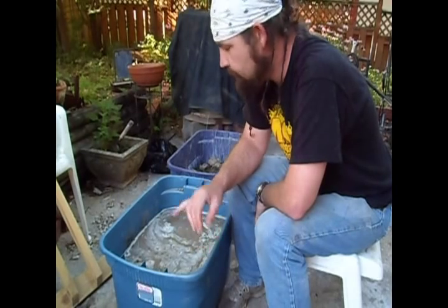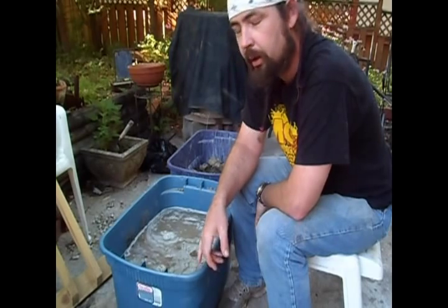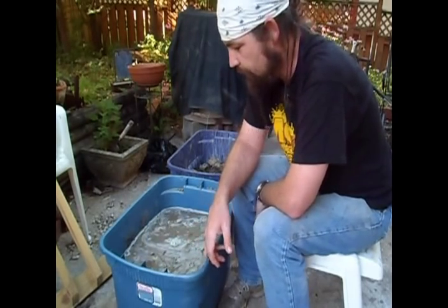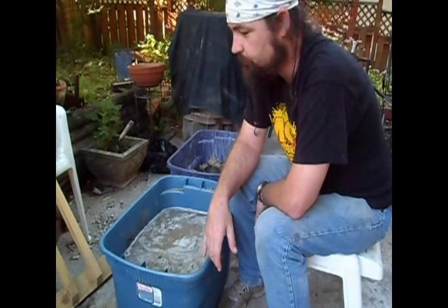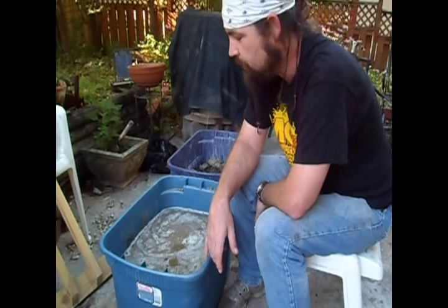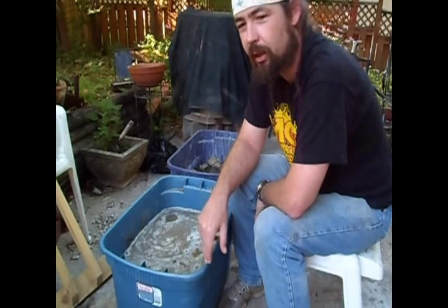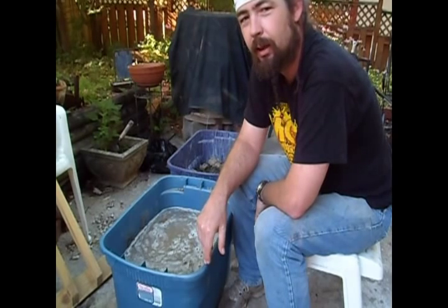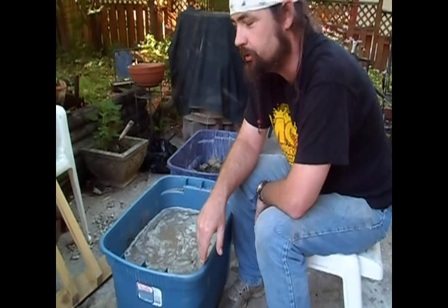Before I forget, the other thing you want to remember is, if you get your clay from a river or a stream or something that changes every year, a hill bank that washes out in the rainy season, you have to do test tiles and check the clay every time you get clay, because the chemistry of the clay will change from season to season.